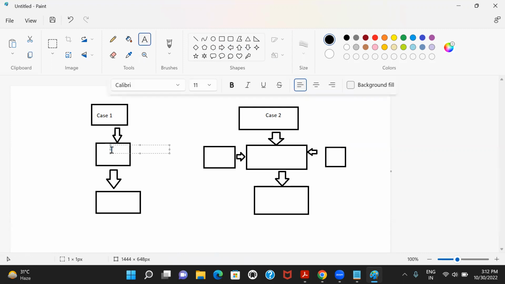In case one, there is one user, for example, user A. In case two, we have another user. They are trying to access the Office 365 application.